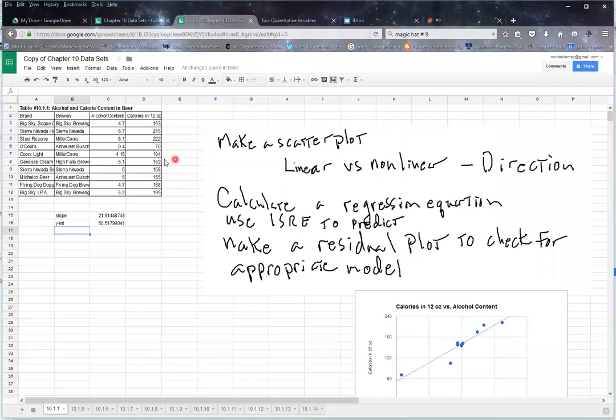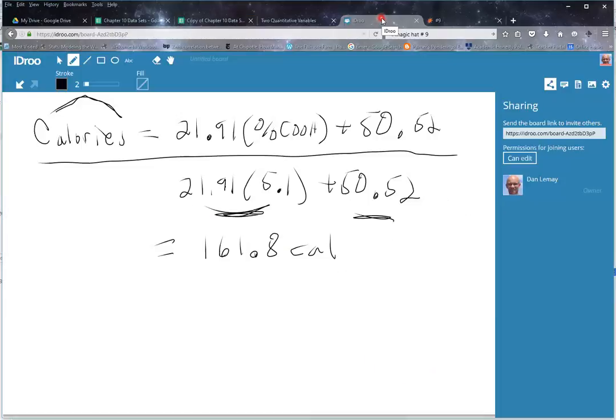Just out of curiosity, this beer, this Genesee Cream Ale, says 162. So there's some error there, and I guess I could maybe find it on my scatter plot, but let's calculate the residual for that beer. It's 162. The residual, remember, is the actual, which is 162 calories, minus what I predicted.